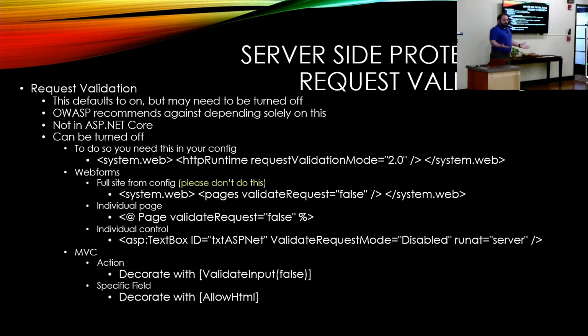Or for the example that I gave you, where it's the email template, well, I've got a single text box that handles the email template, so I can just go ahead and say on my text box definition, sorry about that, ValidateRequestMode disabled. And suddenly, I can put in my scripts. My users can put in their HTML, and we're good to go. Now, if you're doing MVC, it's a little different.